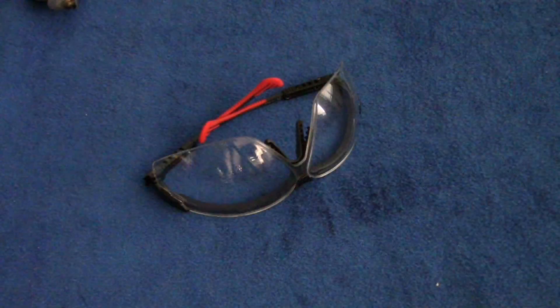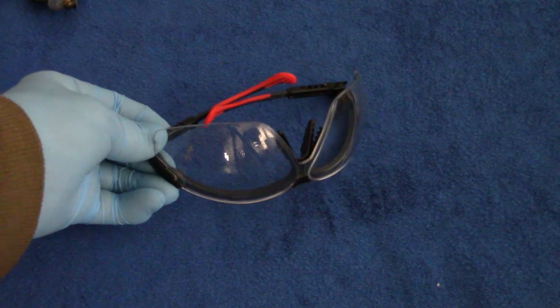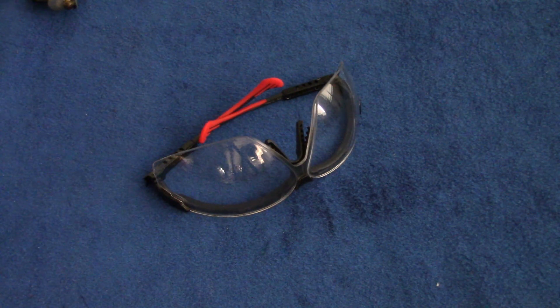Now let's consider the equipment you're going to need. First and foremost, you must protect your eyes. You're dealing with moving machinery, metal, explosives, and flammables. Accidents do happen. You may be able to tolerate small pieces of primer or bullet shrapnel in the skin of your face, but once you lose an eye, that eye is gone forever.